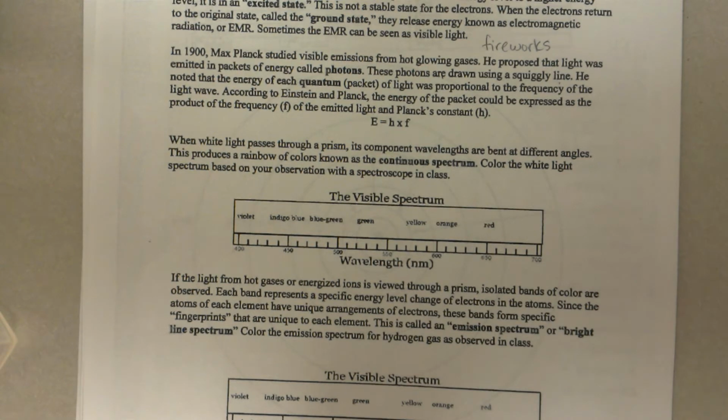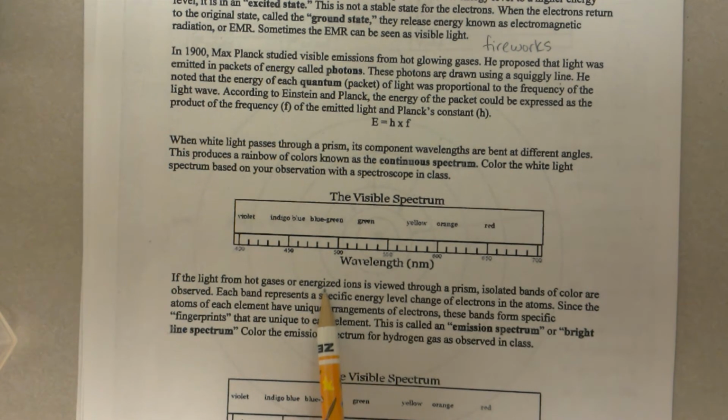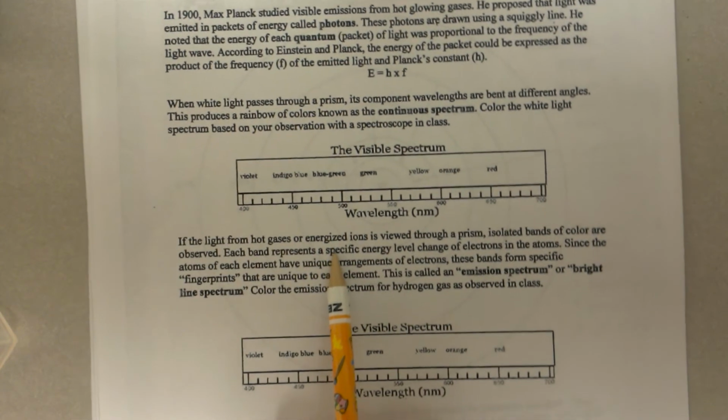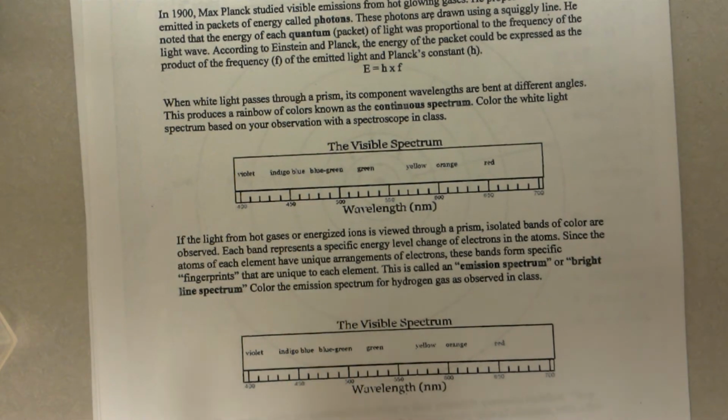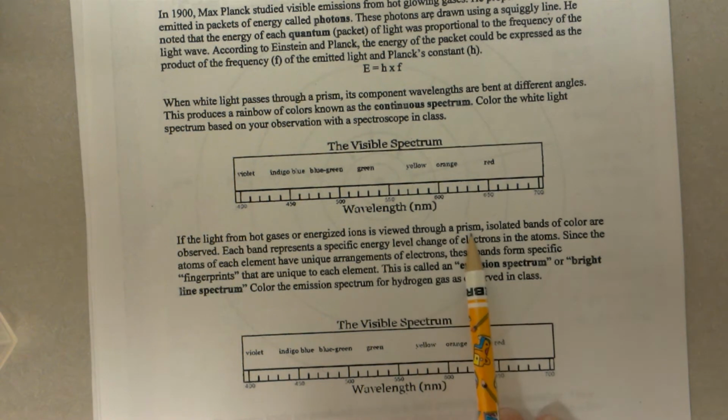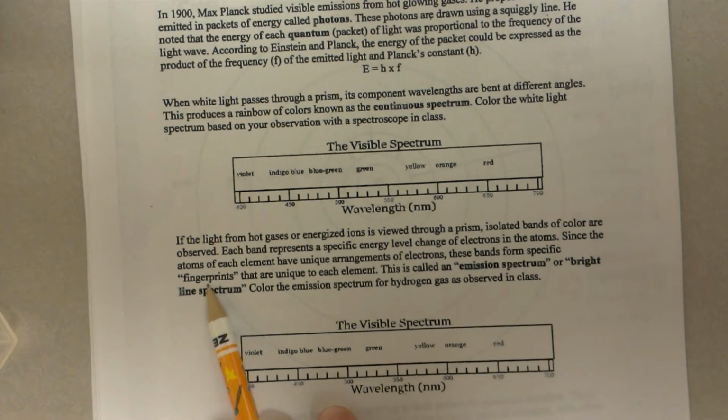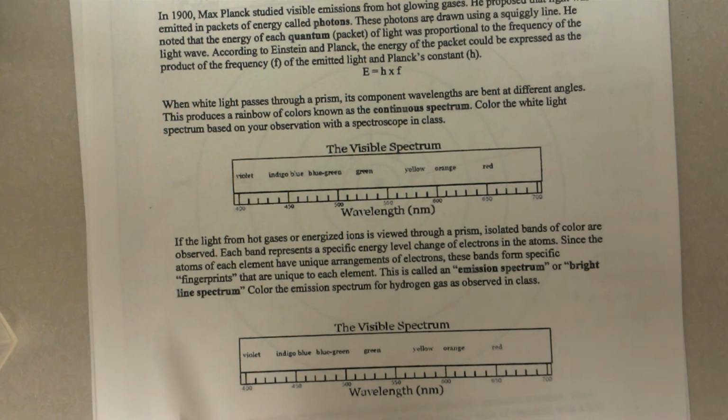However, if you observe light from hot gases, where we have taken electricity or fire, depending on what we're doing, like fireworks, and in the lab we'll do that. If you take those hot gases and you look at them through a prism like we did in class, again, the prism splits the different wavelengths of energy being given off, and so you can specifically see the bands of energy. Now, these bands are like fingerprints. Every single element will emit a different set of wavelengths of energy, and so you'll get a different set of bands of light.